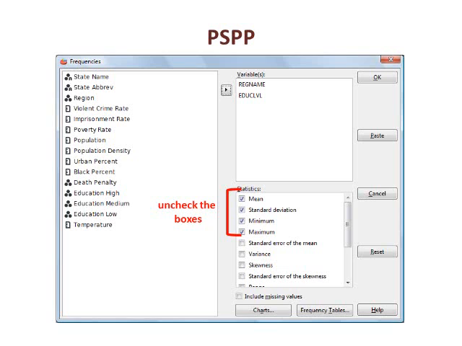I have selected two variables for analysis, region name and education level. PSPP has a slightly different command box. The process for selecting a variable for analysis is the same as SPSS. However, in the lower right-hand corner, PSPP by default selects certain characteristics to be included in the analysis. These statistics are for numeric variables, not categorical ones like we are using here, and so these boxes should be unchecked. There is no display frequency tables in the lower left-hand corner, but providing a frequency table is the default setting. If you doubt whether frequency tables will be part of the output, click on the option Frequency Tables to look at the settings. When you are ready for output, click on OK.